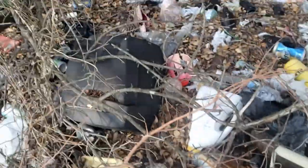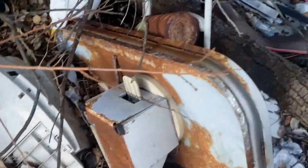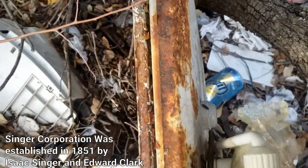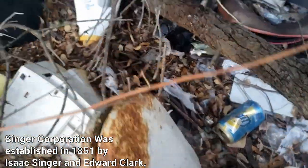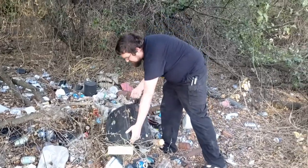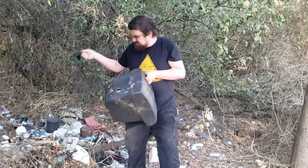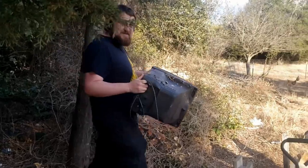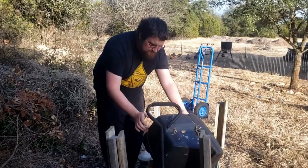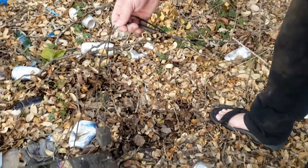We've got a couple things we can pull out. That looks like an old CRT TV. Is that a scanner or a printer? This guy here — the Singer Magic Press. A little t-shirt making press. We'll get these loaded up on the cart. Looks like an old TV VCR combo. Let's see what else we can find. Ooh, this is an old telephone. Careful, that thing is covered in fire ants.